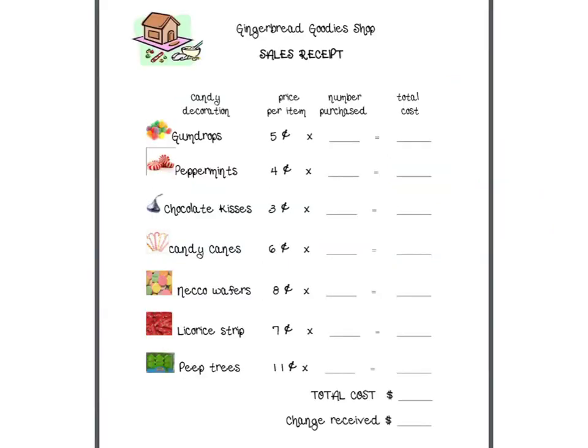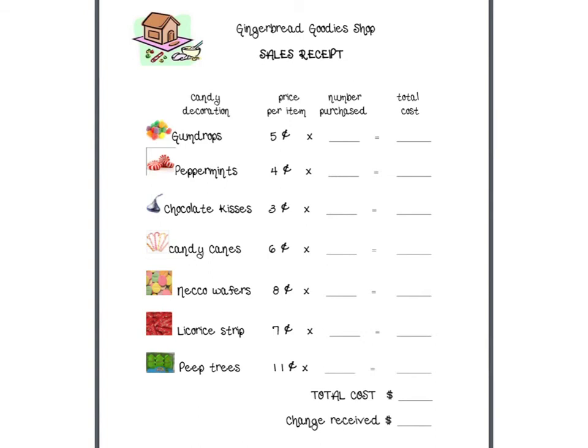Different candies are going to cost different amounts. You're going to get a gingerbread house receipt, and it looks like this. Before you ever go to actually pick up the candies for decorating your house, you have to show how much money you spent on each. A receipt just shows, just like when you go to the store, how much you spent and how much each item cost. So it's something that we use every day in the real world.